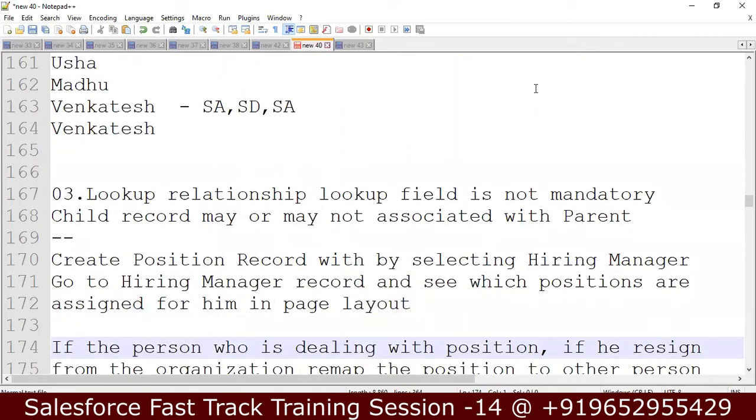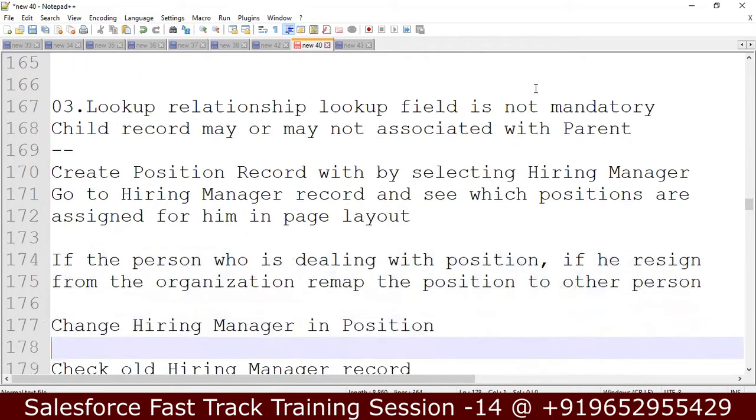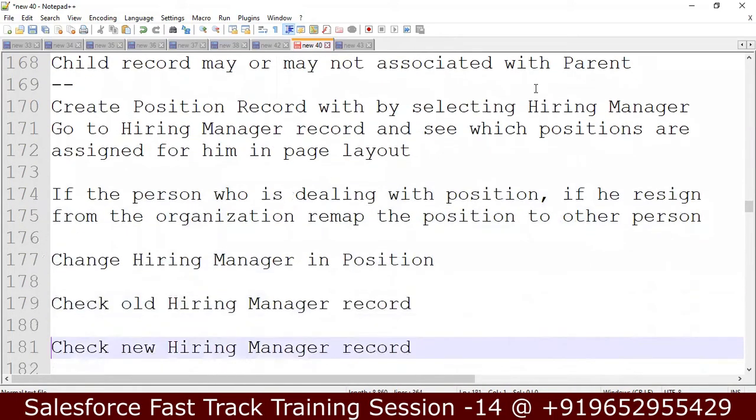When we make it optional, it shows different features. When we make it mandatory, it shows different behavior. When we make it optional, it will automatically be erased if you delete the parent record from the object. If it is a mandatory field, it won't allow you to delete.